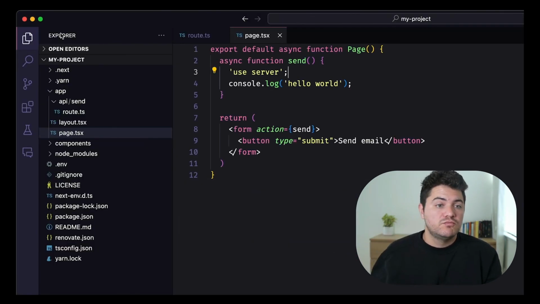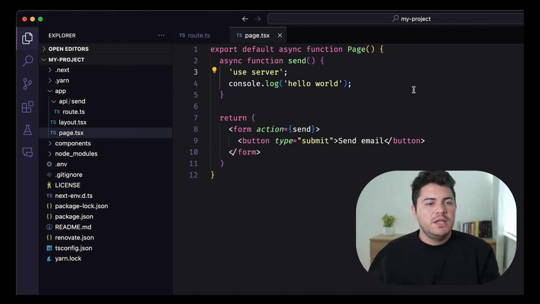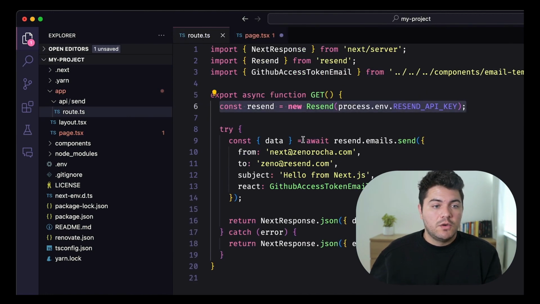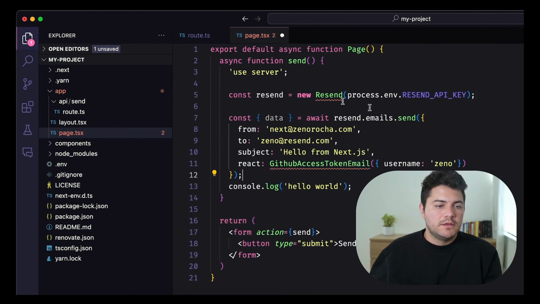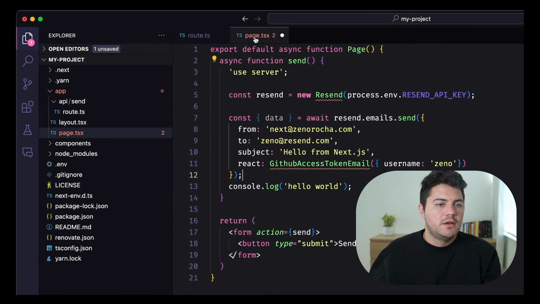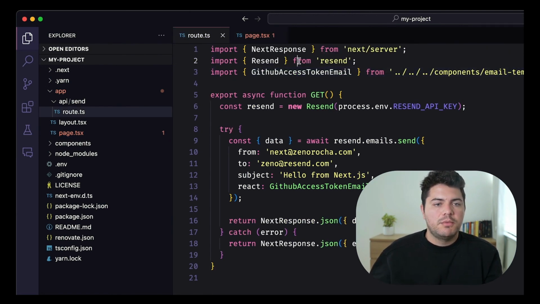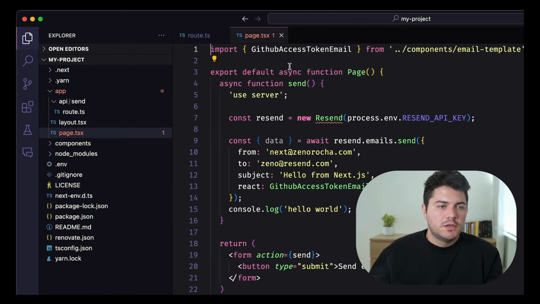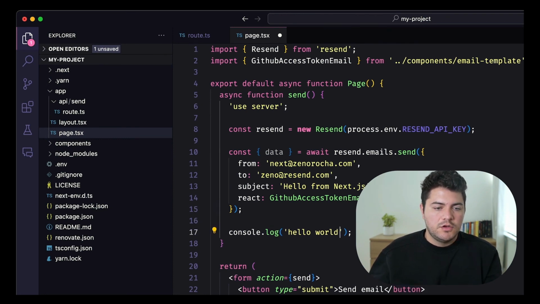So we can now just pretty much copy that same code we wrote before for our email, and we can add it here. So we can bring all these things here, like the Resend API key, which is private and shouldn't be accessible on the client side. We can bring our template, which we're going to import here, and we can also just import Resend, and then do a console.log on the response here.